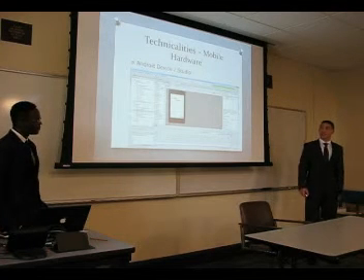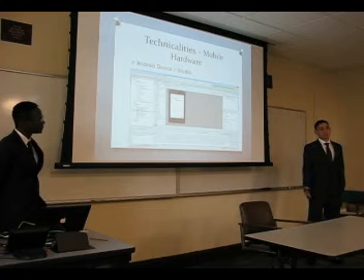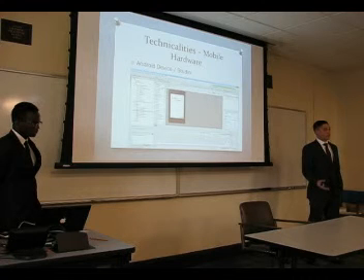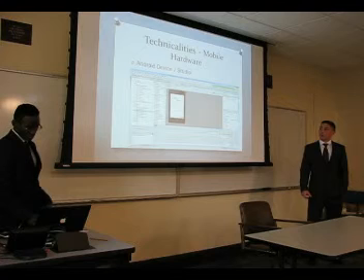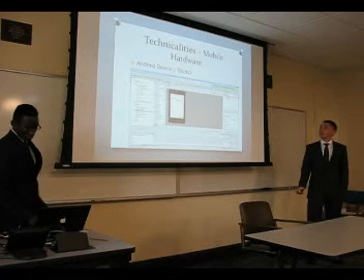So for what we needed to accomplish this, we used Android Studio. It's a very nice application that Android provides you. It has a graphical user interface, which is a little bit easier than using Eclipse and just hard coding it in. And we also used an Android tablet, which Jake will show you later.